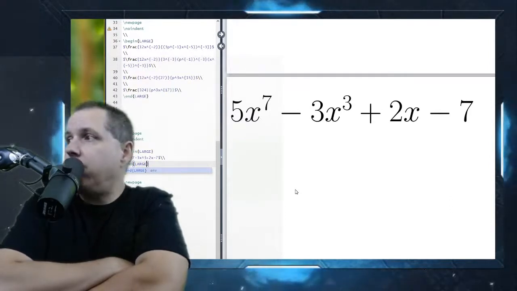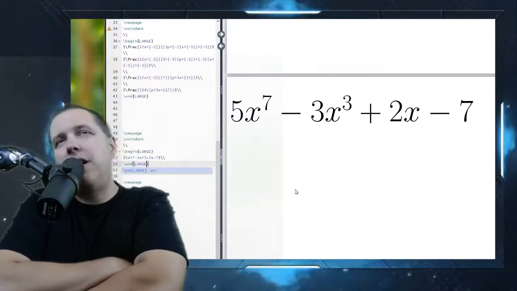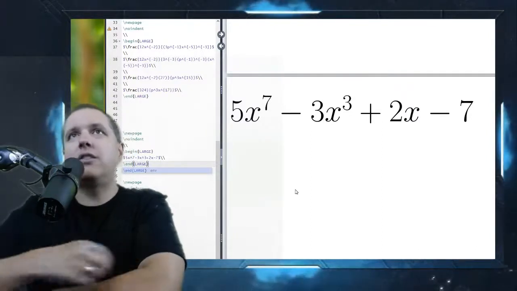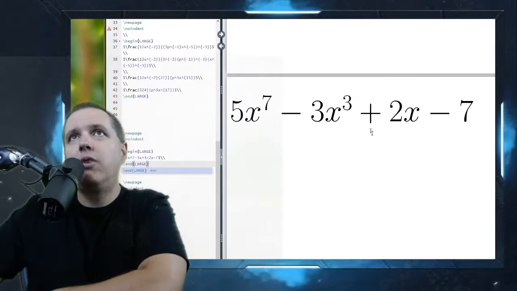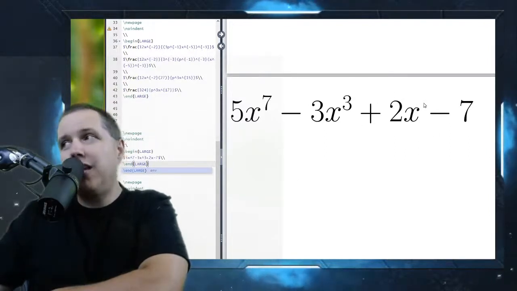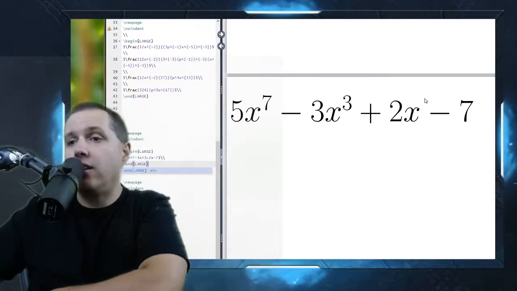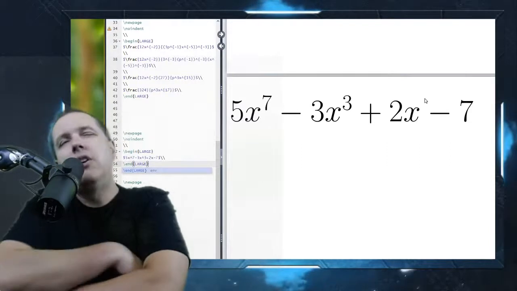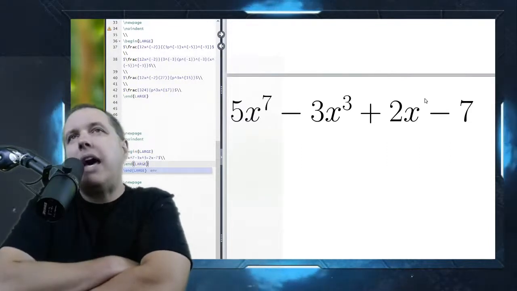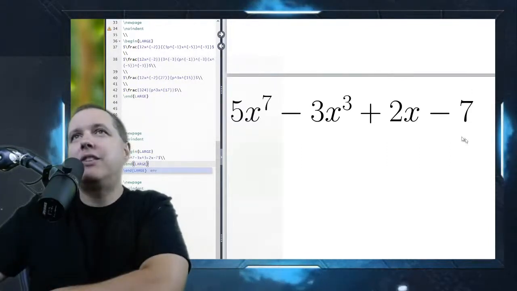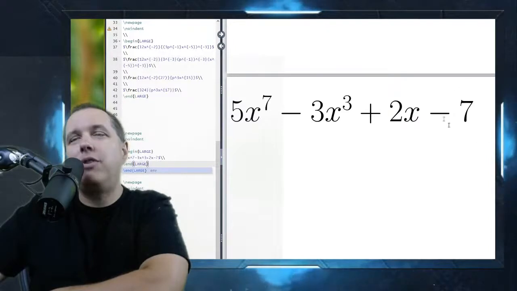I make the case that every term in this polynomial has a coefficient, a variable, and an exponent, right? You might go, wait a minute, I think you're wrong. I look at this. This doesn't have an exponent. Where's the exponent here? Remember, it's a little invisible 1. So there's really an exponent there. We just don't write it. But this is really 2x^1, okay? And you go, all right, I'll buy that. But this definitely does not have a coefficient, a variable, and an exponent.